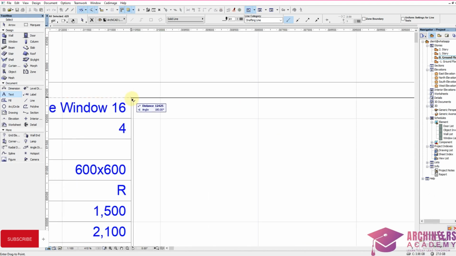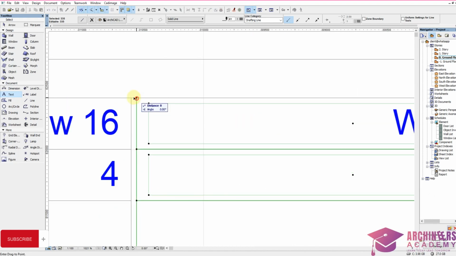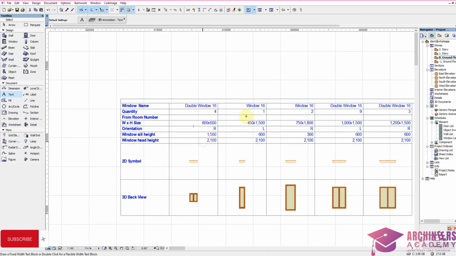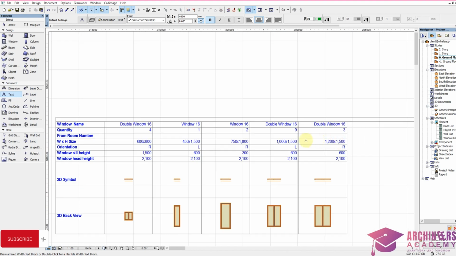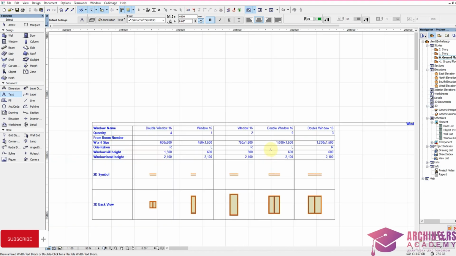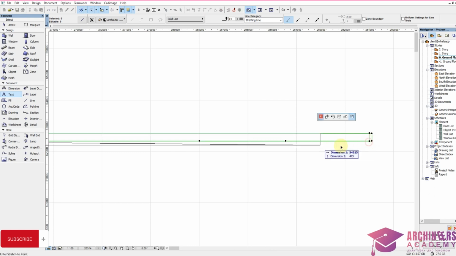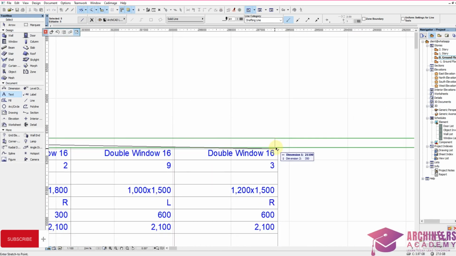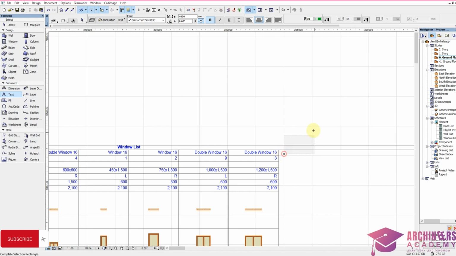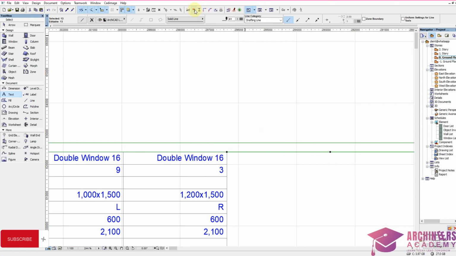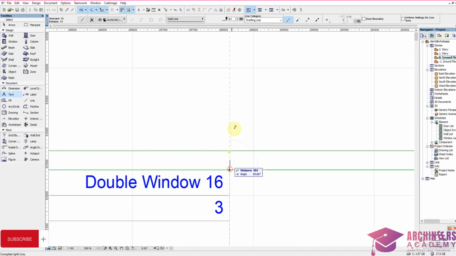So this is one of the things I do. So we have 600 by 600, then 450 by 15, 750 by 18, 1000 by 15, 1000 by 12, then 12 by 15, just to make it look uniform, like as if it's progressing. So I'll do this here, and I can trim off this other part too. I can just trim this off since it's very long. Come over to split. Then I split this off, delete the other part while I join these together.